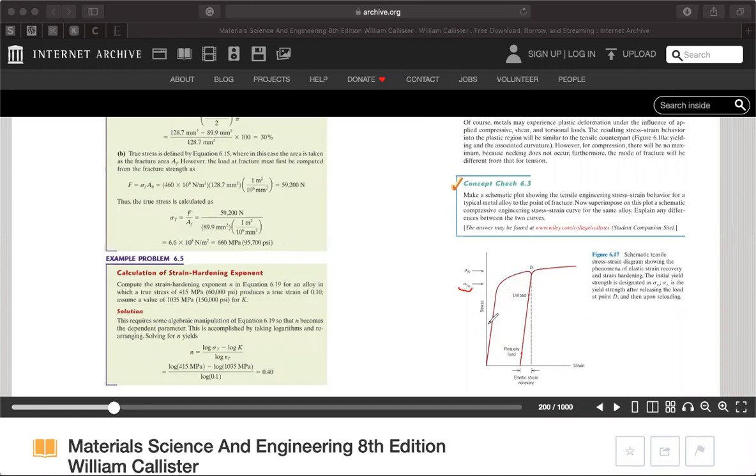But then we try to answer the question of why this is happening, why we have elastic deformation, what's happening internally. Can we connect what's happening internally and what we see from outside? And it turned out during the elastic deformation, we are stretching the bond between the atoms. So once you remove the load, what's going to happen? The atoms are going to get back to their original position.